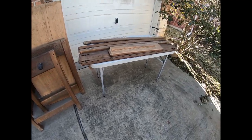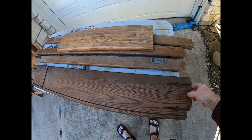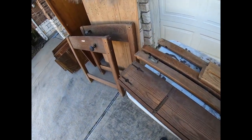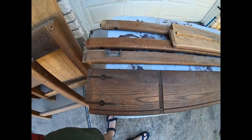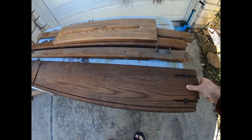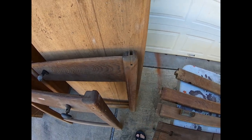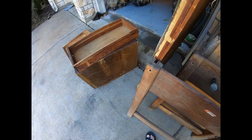Because of how it was stored in a garage down here in Houston, the area where I live, this is a really good example here. A lot of the glue that was used to assemble the table has somewhat fallen apart over time, and so what we're going to have to do is take some of these joints, open them up and re-glue them with probably a modern urethane glue, which is my glue of choice for this, in all the areas where that has occurred. That's happened on this rather wide back slat, as well as some of the legs are separating as well, so we'll see if we can get those to separate all the way without damaging them and re-glue the entirety of the joint, and that'll improve the wood all around.